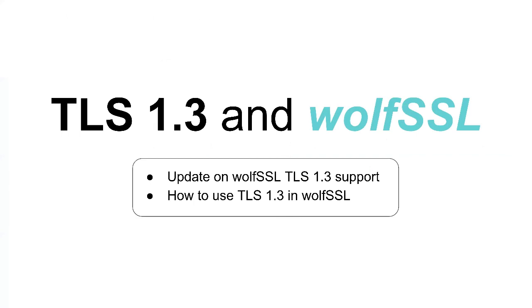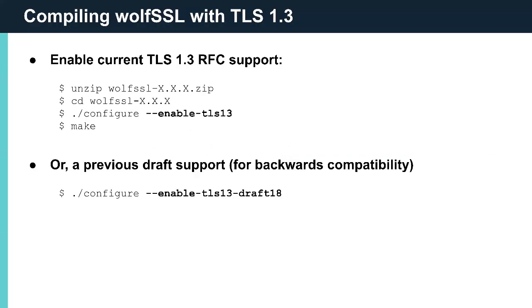So what about using TLS 1.3 with wolfSSL? We do support the latest RFC now. We have supported several of the drafts along the way. I think we have one of the drafts remaining. You can optionally enable it for backwards compatibility if you need, which I guess this slide calls out here. So to enable TLS 1.3 support, you use the --enable-tls13 configure option. We have support for the older draft 18. If you need to be backwards compatible with some other implementations out there that only made it to that draft and haven't added support for the final yet, you can enable TLS 1.3 draft 18.